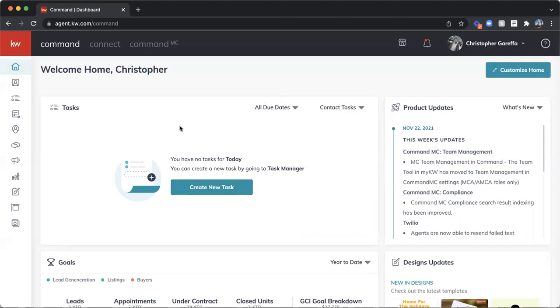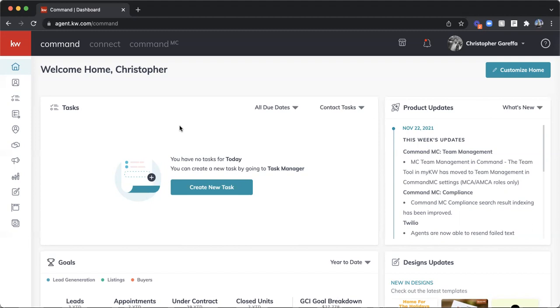Now, the way that I get started with any sort of transaction or any sort of opportunity for business, it's always going to start with the contacts. So I'm going to use an example. I found a buyer. We are going to be working on a new transaction together, and I need to start putting everything together in Command. I need to be able to send this person paperwork. I need to keep track of where we're at within the transaction itself. So the great thing about Command is we have something called opportunities to help us with that.